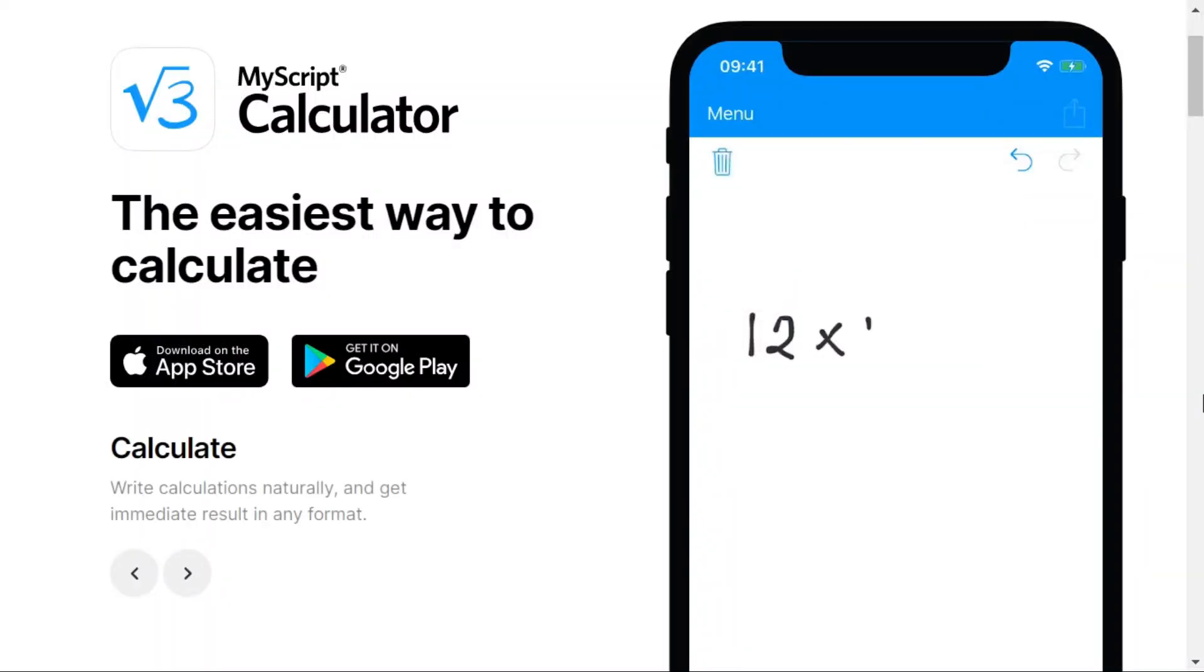If you are looking for a math solver app for Android with a clean interface, MyScript Calculator might be the perfect pick for you. It doesn't take much time to solve any mathematical equations. You will also find detailed steps on how to solve the equations just like Photomath. You can download this app either on Android or iOS.